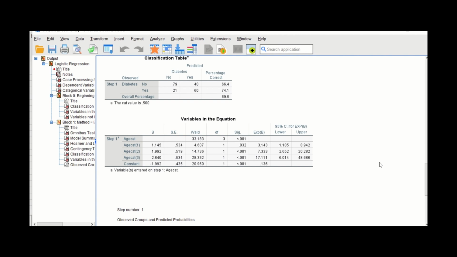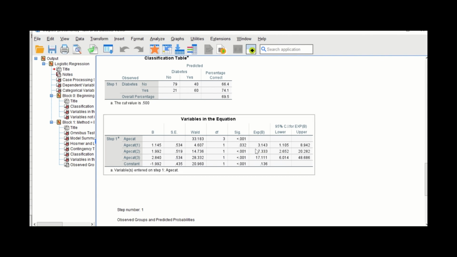The way to interpret the result is that those who have an age category from 25 to 45 years old have increased likelihood of getting diabetes compared to the younger group.